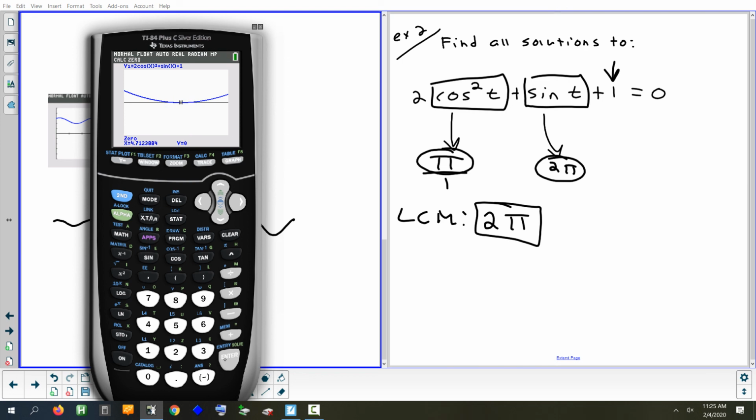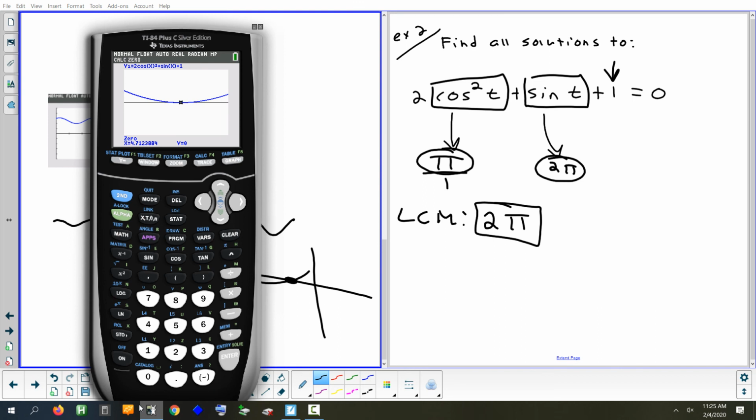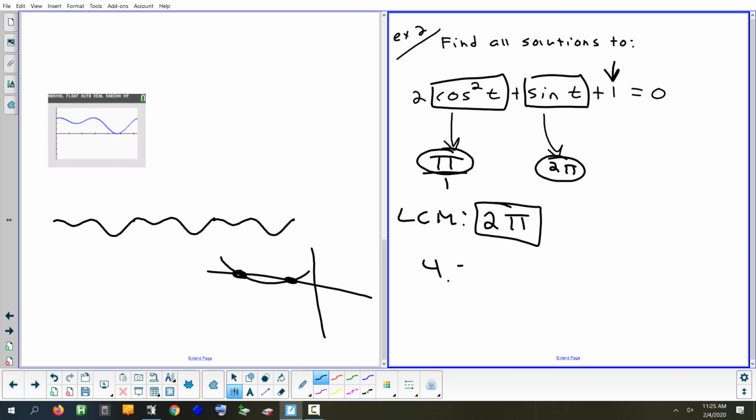It's exactly in the middle. So that means that's the only root. Okay, if it was off to the side a little bit, then I'd say, okay, there's another one off to the other side because it would have dipped down and crossed in 2 spots. But since it gave me it right in the middle, it's only going to be 1. Okay, so the answer we want is 4.71. And since they want all answers, what do I want to put on the end of that? Yep. Plus your least common multiple, because that's your period, times n.